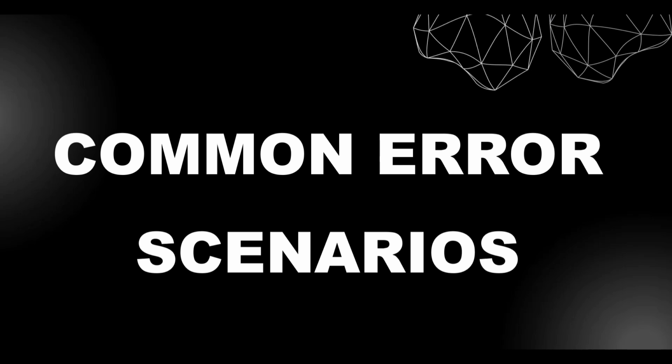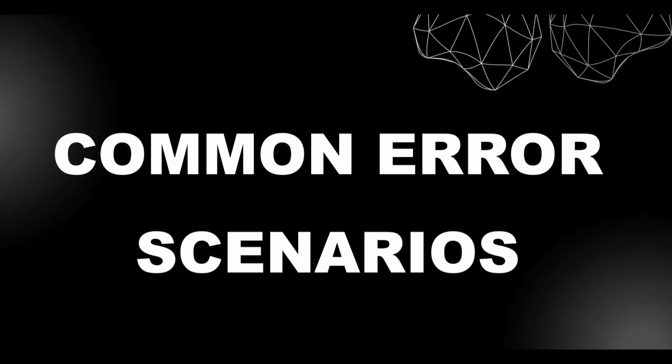Similarly, try catch blocks will be there, and types of errors will be there. We need to use the correct, suitable errors. What are the common error scenarios? The common error scenarios are accessing undefined variables, division by zero, and calling a method on null or undefined. These are all the common error scenarios.